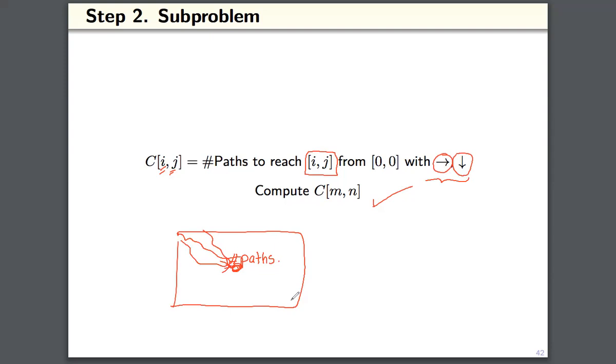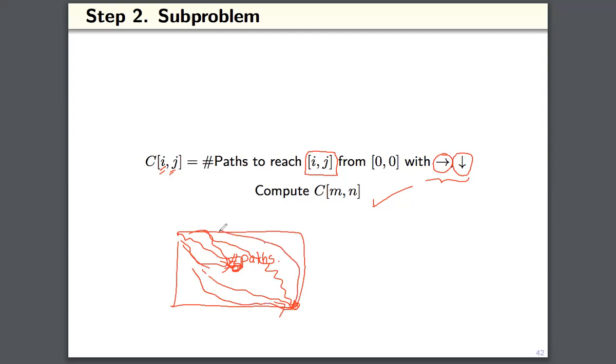Professor, can I just ask a question here? Yes. For this one, wouldn't the goal just be the total number of paths? Is C of m, n the different combinations of m plus n, but wouldn't we want the goal to be a total sum of those? So C of m, n is all possible paths from 0, 0. Oh, okay, m, n. It automatically includes all paths. Okay, all right, I got you.